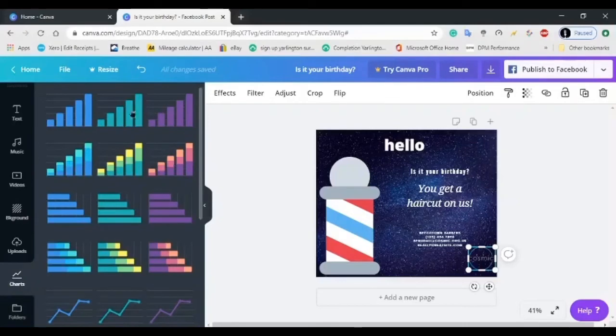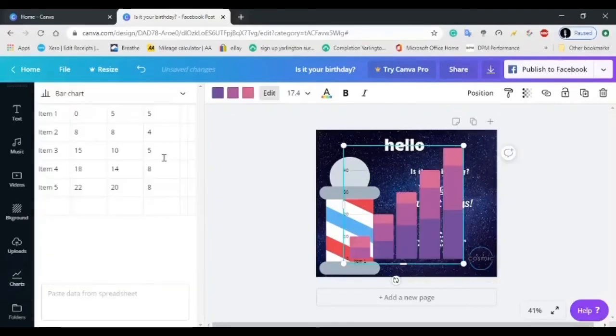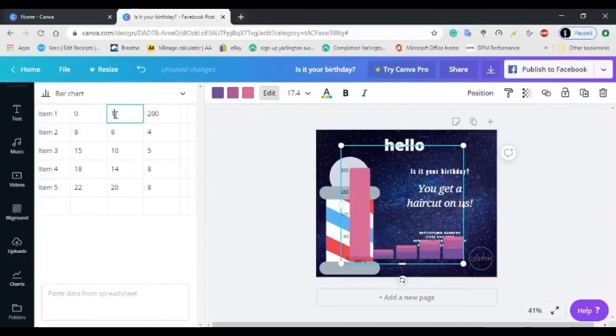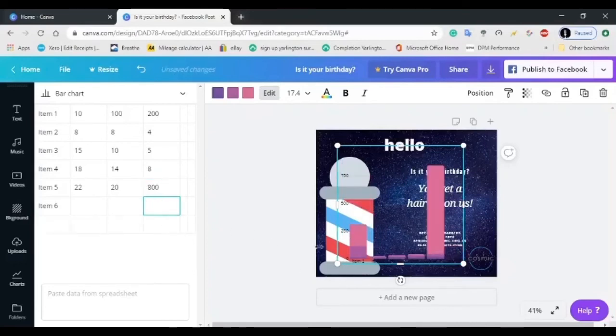So if I click on here and add this chart, it will give you values and you can choose exactly what goes into any of these. So if I set that as 200, that is 100, and that is 10, you'll be able to see over here that it shows the scale for you. Every time I change something, it'll do that there for you. It even gives you the option to paste in data from a spreadsheet. So this will make it much easier when transferring information over and putting it into a nicer to view format.